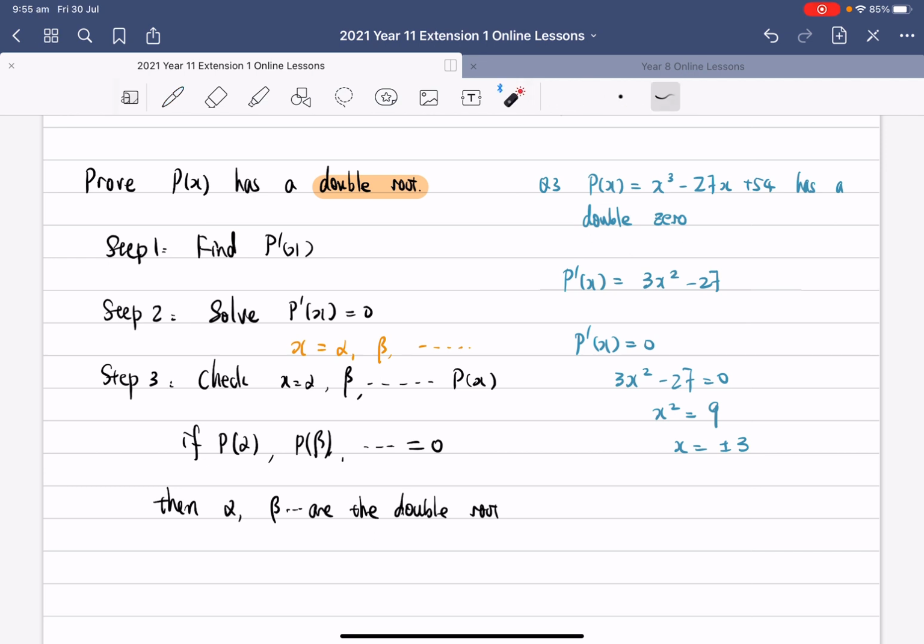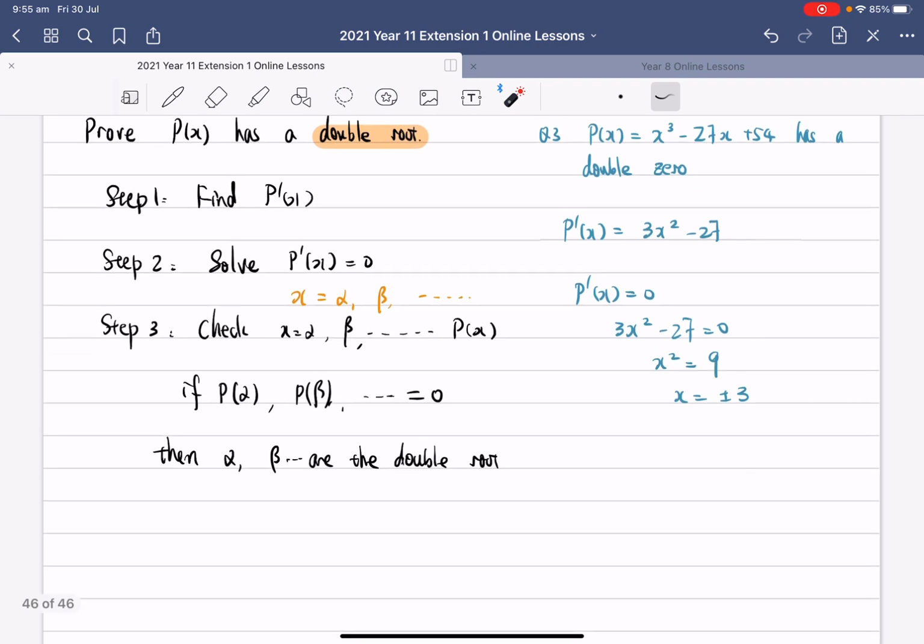If you think about it this way, if both positive 3 and negative 3 were double roots, then you would end up with 4 roots. But this is a polynomial of power 3, so you shouldn't have 4 roots. You only have 3 roots as a maximum. So you can't guarantee that every single time you let the derivative p'(x) equal 0 and solve, the answer is always a double root. You can't guarantee that. You always have to check.